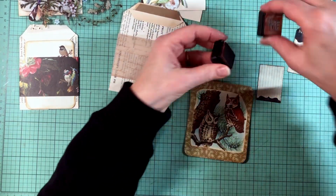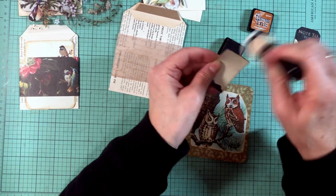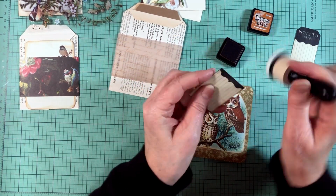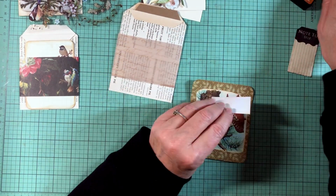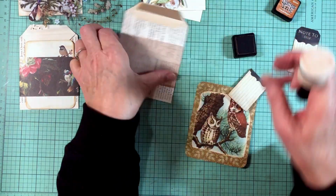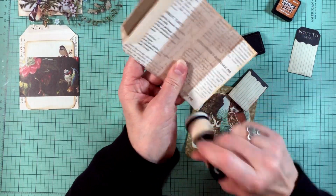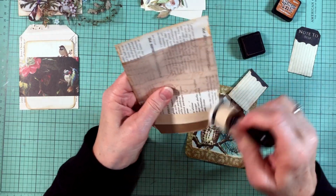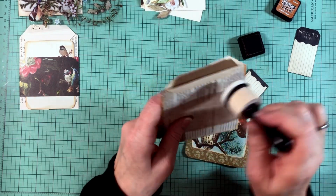Let's see, do I want the rusty hinge? I don't know. It's already kind of got a black background, but I could put a little rustiness on it to help it blend in with the rest of it. And this does have a lot of natural color, but I think once again I'll just tie it all in with the rusty hinge. The paper's slick, so hopefully the ink will take.